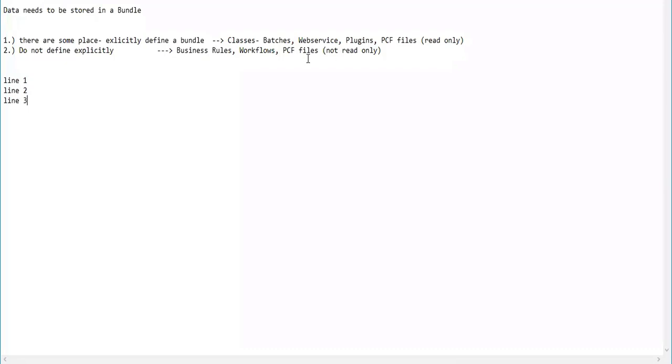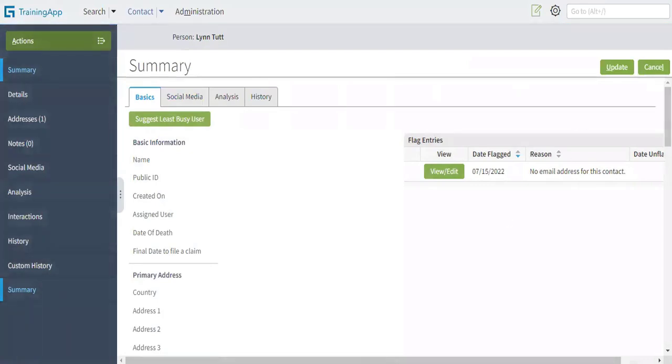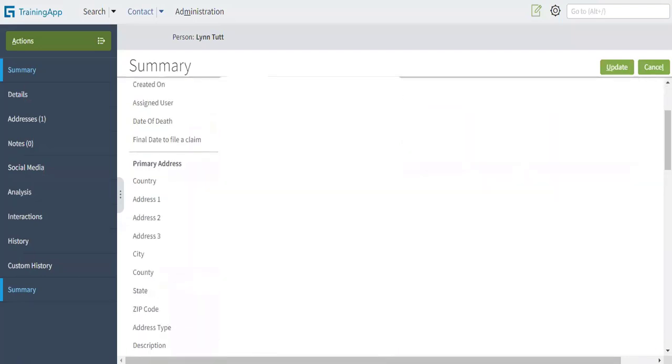So what is a transaction for a PCF file? The transaction is, we do not need to explicitly define the bundle, right? Here you can see, when we are clicking on the edit button, I do not need to define any bundle. If I give any value here, for example 22, till now this particular value has not gone to the database or been saved. When I click on this update button, only then are these fields saved in the database, one by one, right?